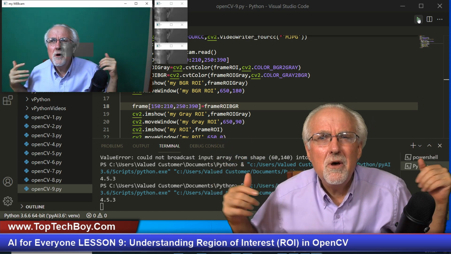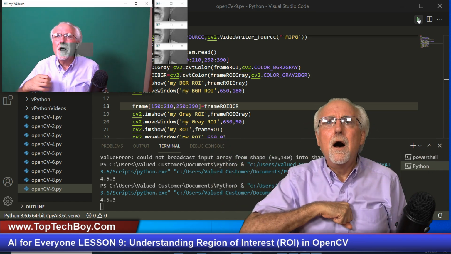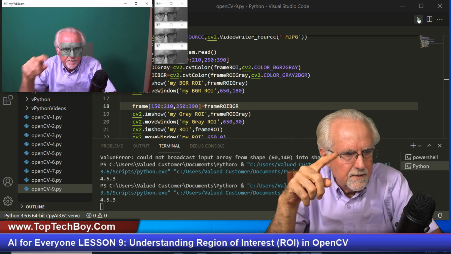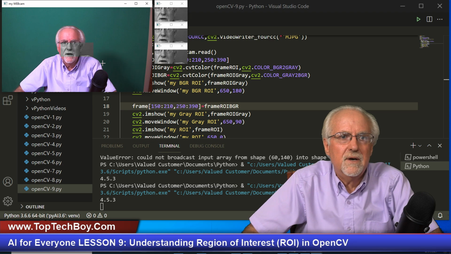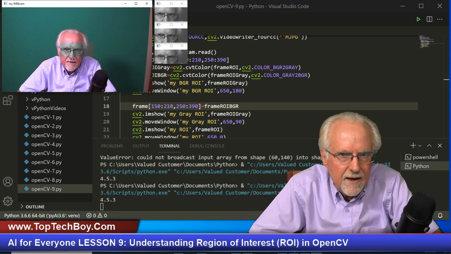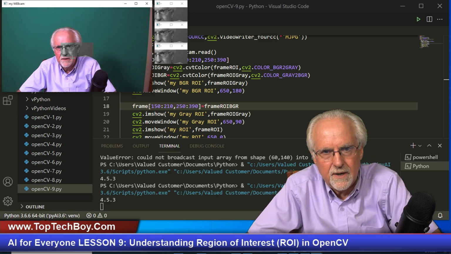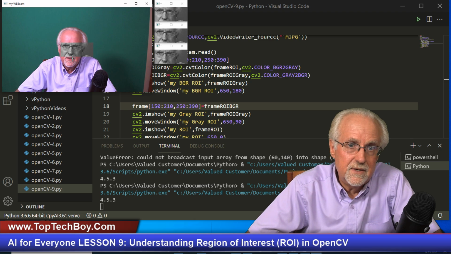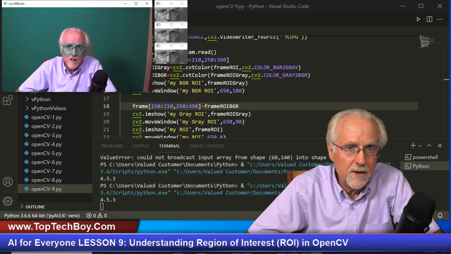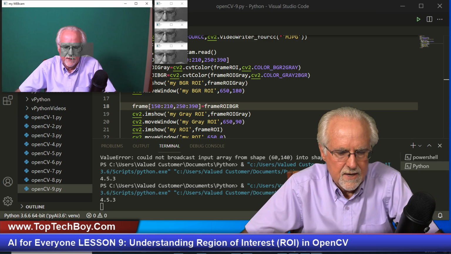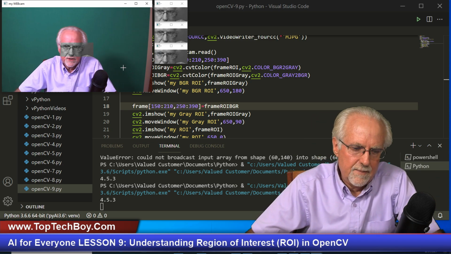Boom! Who's your huckleberry? Look at that. Okay. Do you see this here? I've got a color image, and then in the middle of the color image, I have a little grayscale, and that is in fact exactly what we wanted. That is very interesting, and so that works absolutely fine.